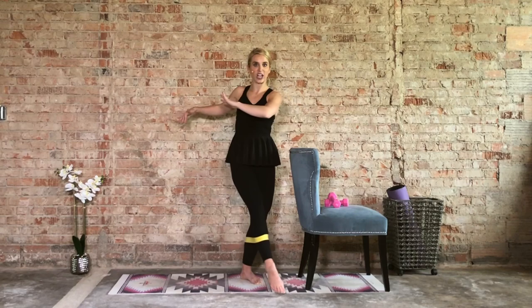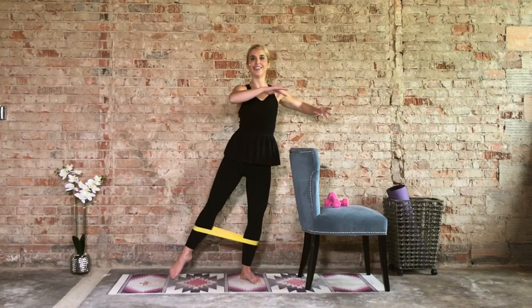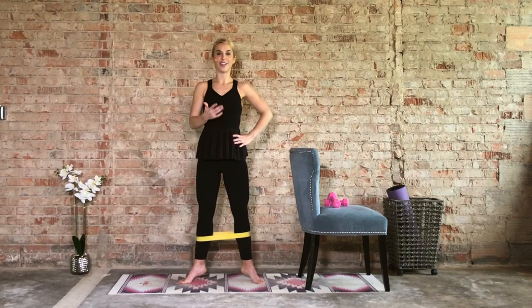Beautiful. Here's your last 4, 3, 2, 1. Great job. Take the hands to the hips. And then lift it up and down. But this time, tempo. Going just a little bit quicker. Hovering the heels, then lifting. Hover, lift. Hover, lift.